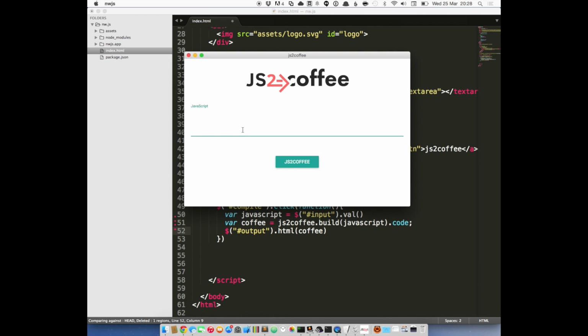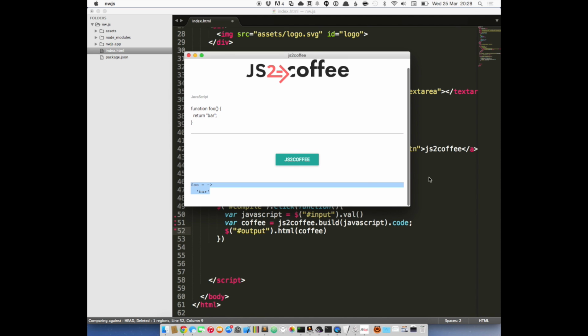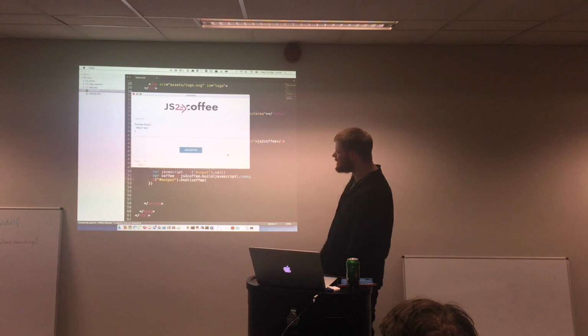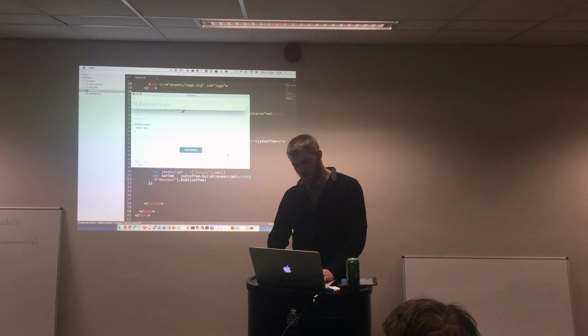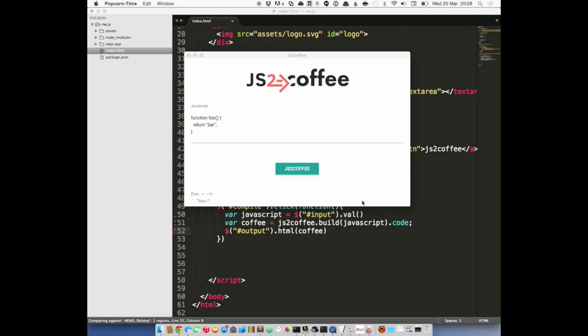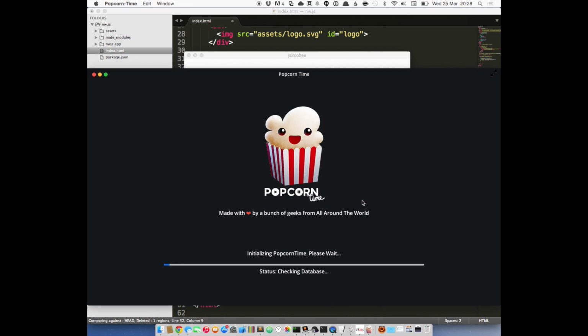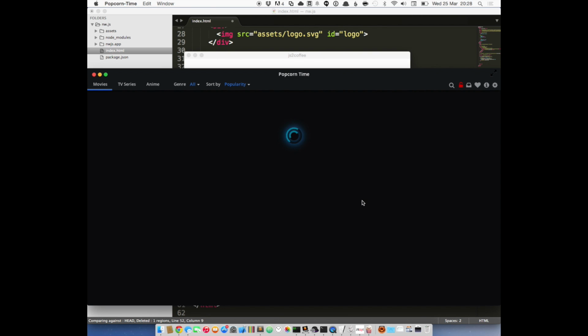And we can come in here and we can go function foo. Bar. And we get our output down here. But you can kind of tell that this is a website. Like it's still fairly obvious. I do kind of want to prove to you a little that you can go to quite a lot of effort to make these applications feel really slick.